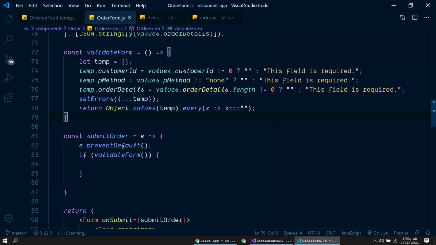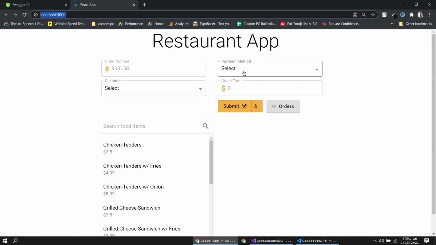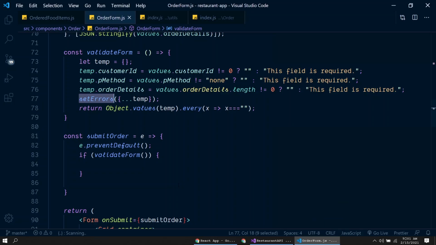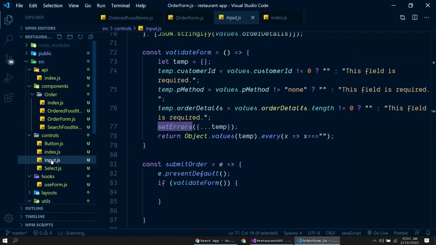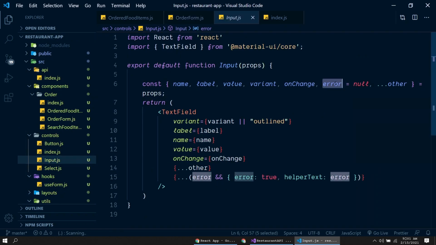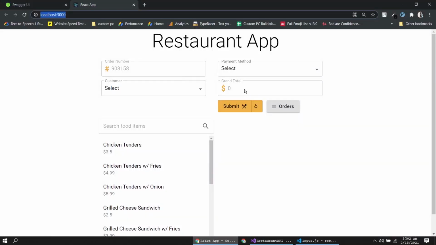Now we have saved the validation errors into this errors state object. Now we just need to show the same to these form controls here. Don't worry, we have already done that in our reusable controls components here. First of all, we have the input text field where it extracts the error object, and for showing an error message inside a text field we can make use of this helper text. So here we just need to pass the error message into this error property. Inside this form both of these text fields are disabled, so we don't have to worry about validating them.